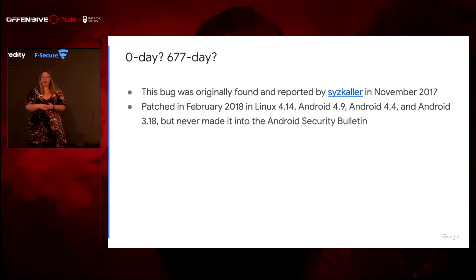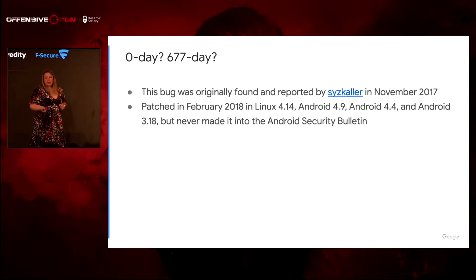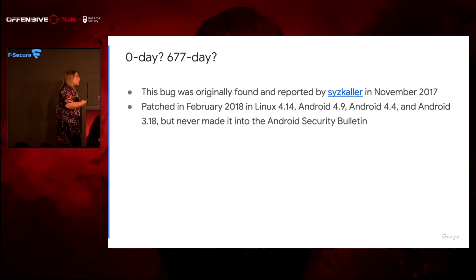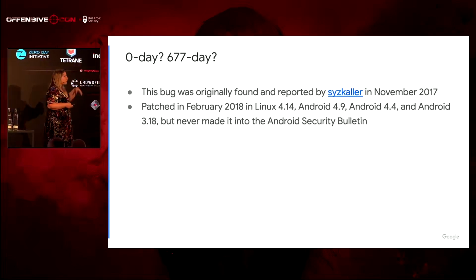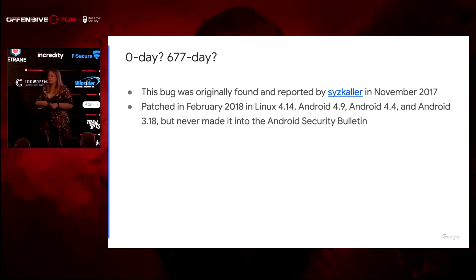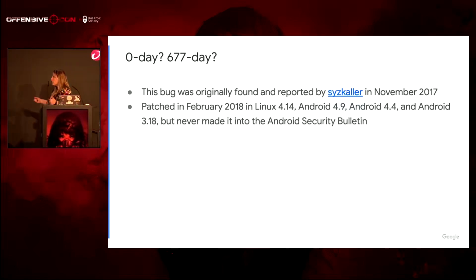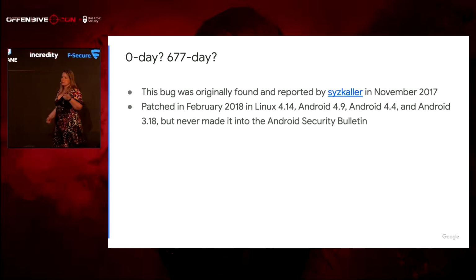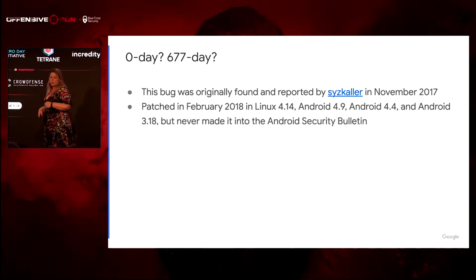So taking a step back, as I've said before, I was not the first one to find this bug. It had been patched first in February 2018, after being discovered by syzkaller, which is a fuzzer that is running constantly over the Linux kernel, which had reported it in November 2017. So in February 2018, after they'd gotten the bug report and looked at it, they patched it upstream in 4.14, and the patch had also been taken in the Android common kernels for 4.9, which is the Pixel 3, 4.4, which is Pixel 2, and the other devices that were launched in that fall 2017 period, and then 3.18, which is the same life cycle as Pixel 1.